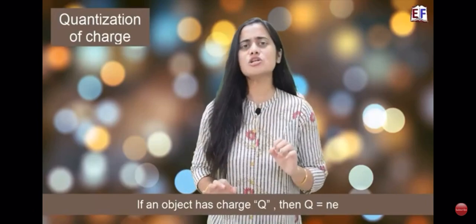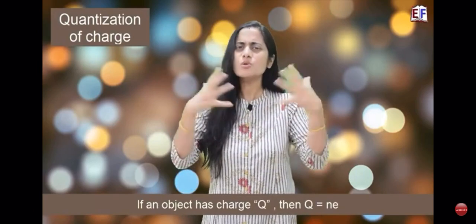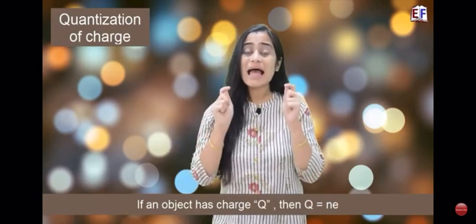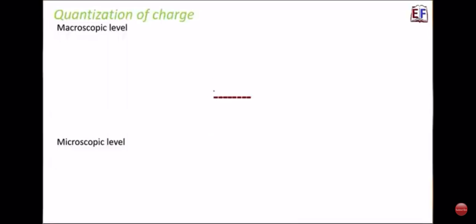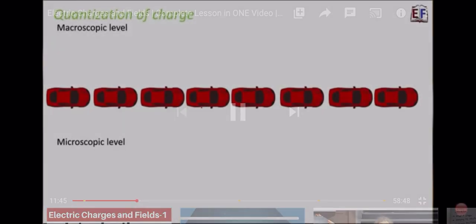In fact, quantization of charge talks about the discrete nature of charge. Charge, which we often see as a continuous property, actually exists in discrete forms. Let us look at this scenario. If I ask you, what is this red thing that you see? What would you say? You would say that it seems to be a straight line, right? But now, when we go deep into it to analyze what exactly it is, what do we see? We see that it is actually many red cars standing one beside another. So what happened? Our perspective changed.